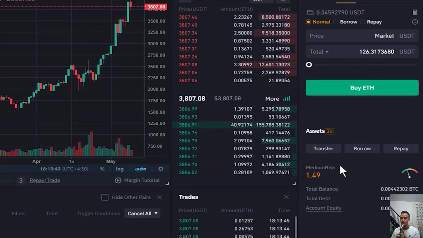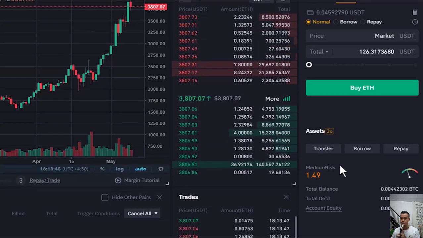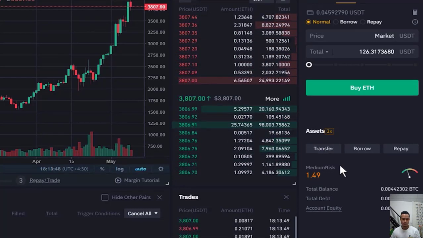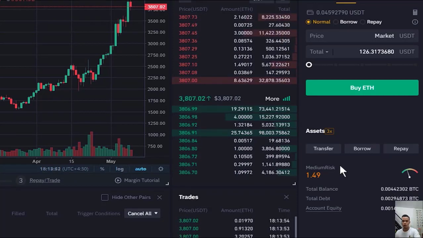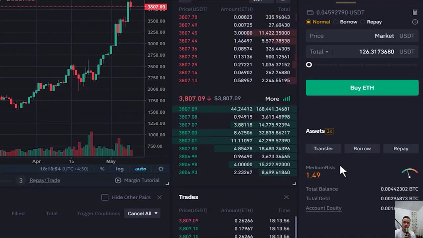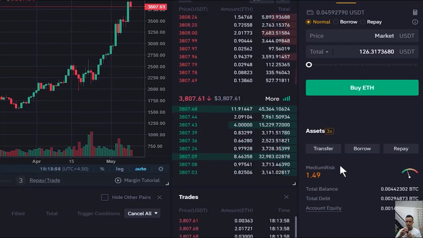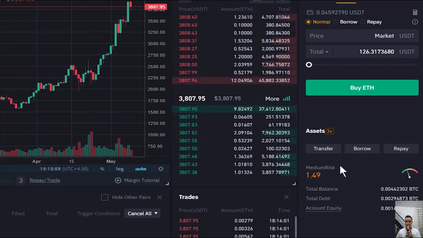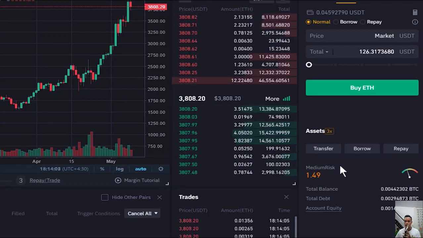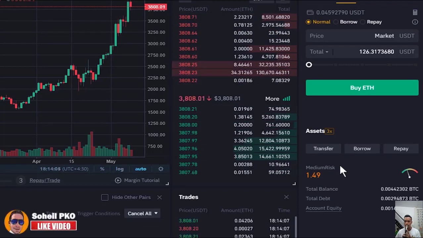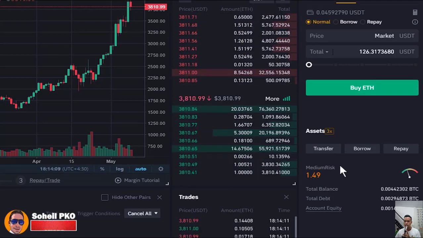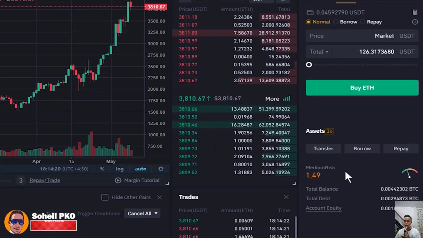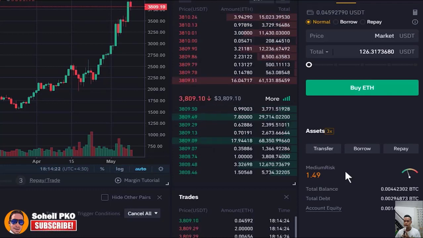When the margin level reaches 1.3, we will receive a margin call, which is actually Binance giving us a warning that we need to deposit more funds and increase our collateral, or we must reduce our loan by repaying the debts. If we don't take any action and the margin level reaches 1.1, our possessions will be liquidated automatically for repaying total debts, which are the funds we borrowed plus the interest. So you must always monitor your margin risk level.